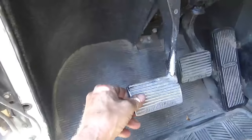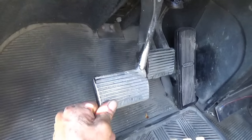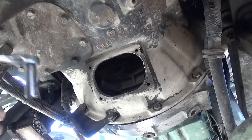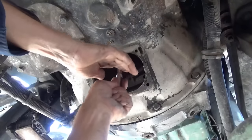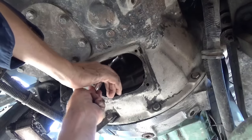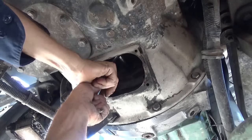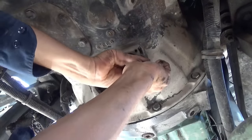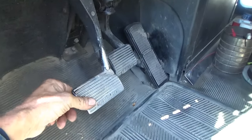Let's see what kind of free play we got now. More than I wanted — I probably went too far. That's probably closer to three inches. Let me tighten it back up a little bit. I've got the board back in and now I'm going to loosen the bolt — turning it counterclockwise. Now I'm going to go back up and check. We got about two inches of free play — that's what I want.